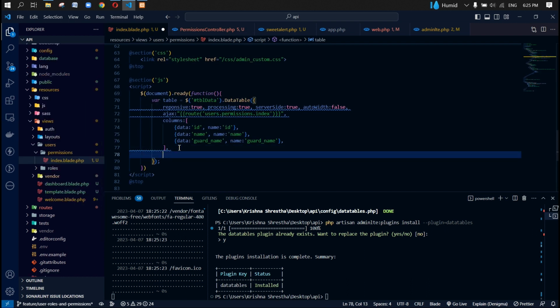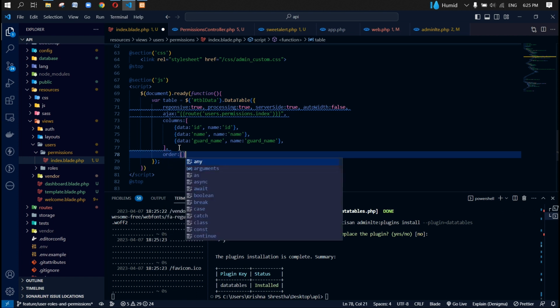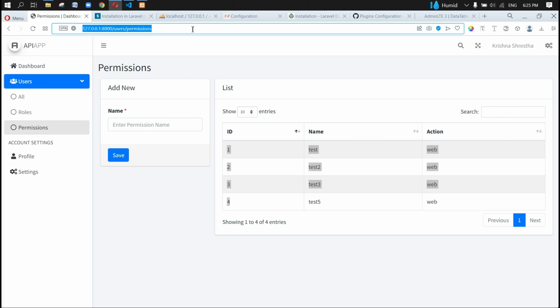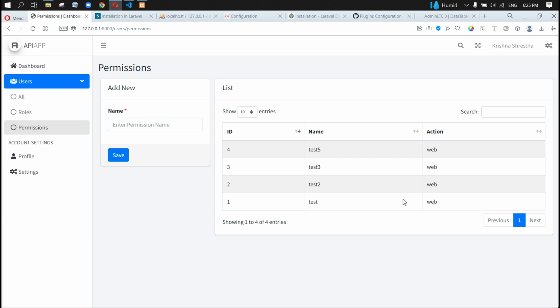Now we are also going to need the order first, as an order on descending. So ID should be on the 0 column, so it's DESC. There you go. It is ordered in a descending way.